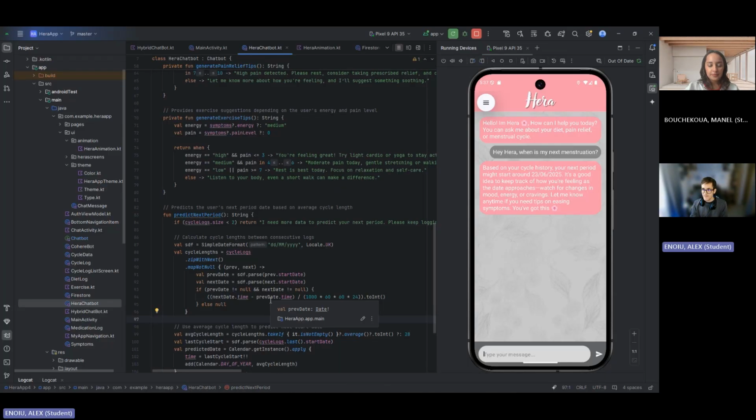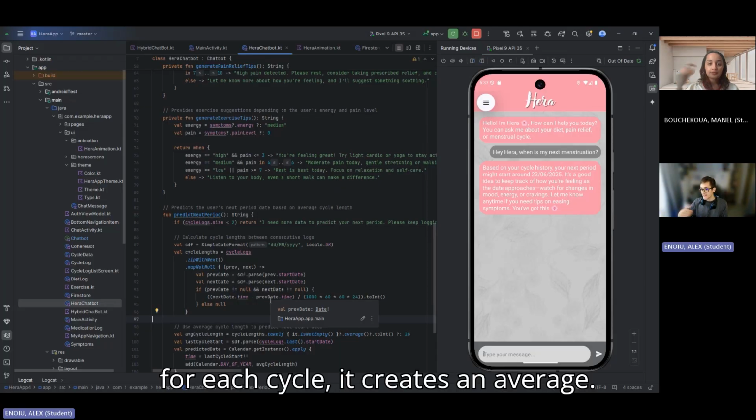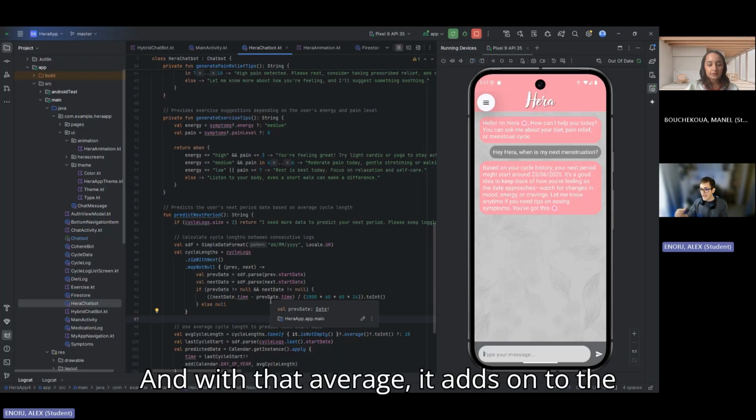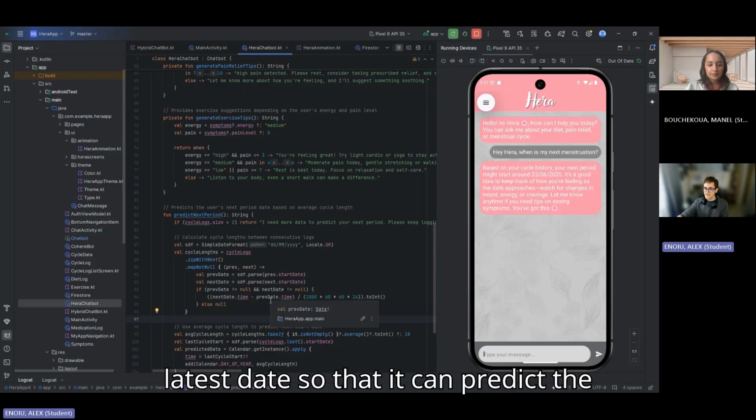And then for each cycle, it creates an average, and with that average, it adds on to the latest date so that it can predict the next one, if that makes sense.